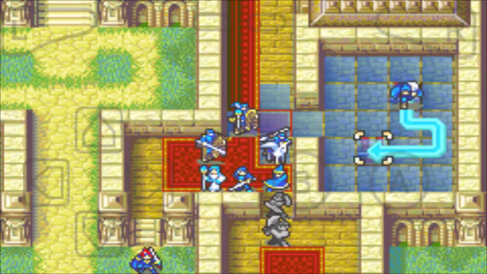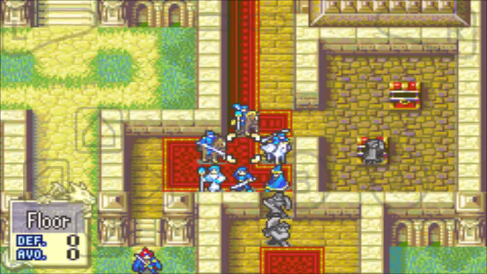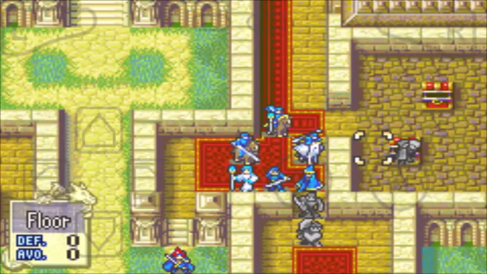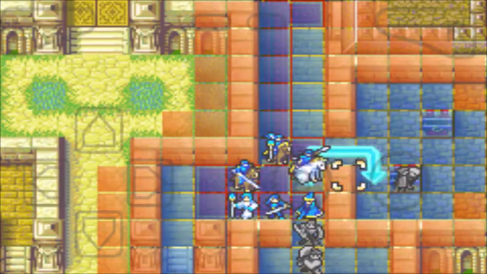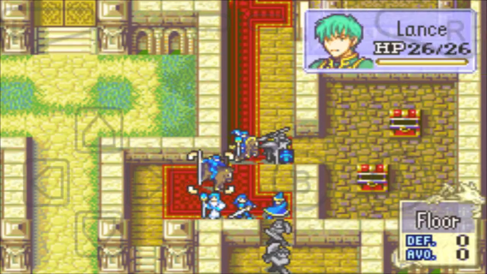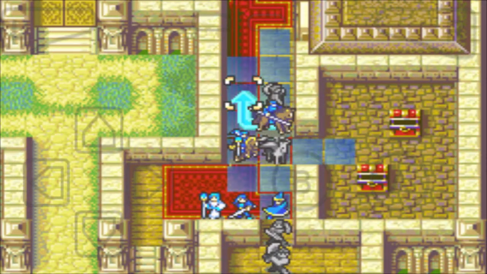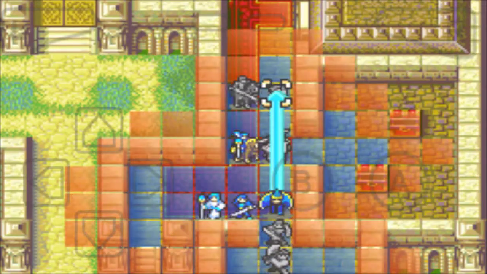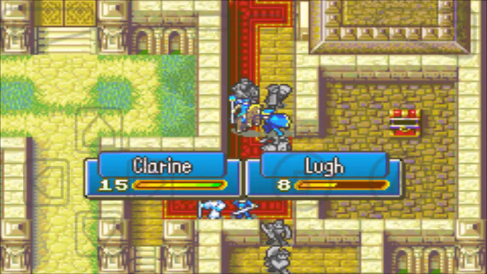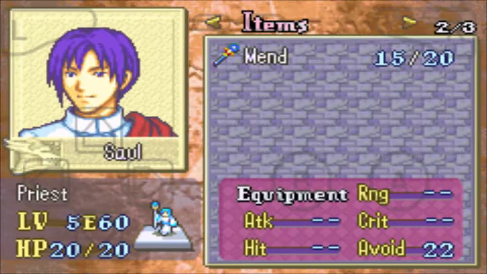So in this chest we have a silver lance, which I don't think any of our units can use right now. And the only one who could use it is Marcus, so it's probably not going to get much use. Also, something I am going to do is rescue Chad from here, and we'll drop him with Lance, just to get a little bit of extra movement on him, because that's always nice. And we're going to need Clarion to do a lot of healing, as a bunch of my units took some damage. Also, Saul can help out with S2, and that's what we need him for.